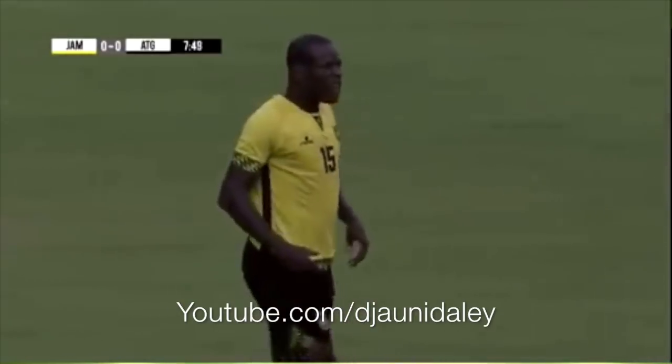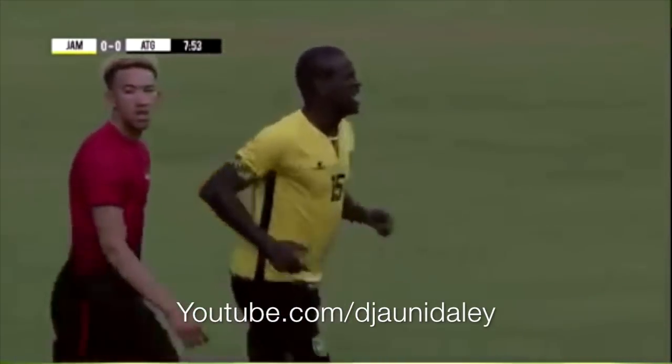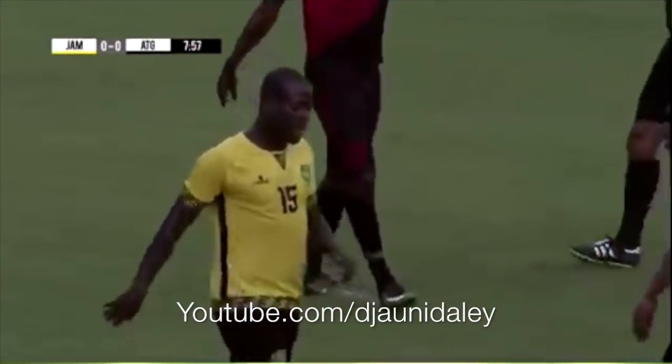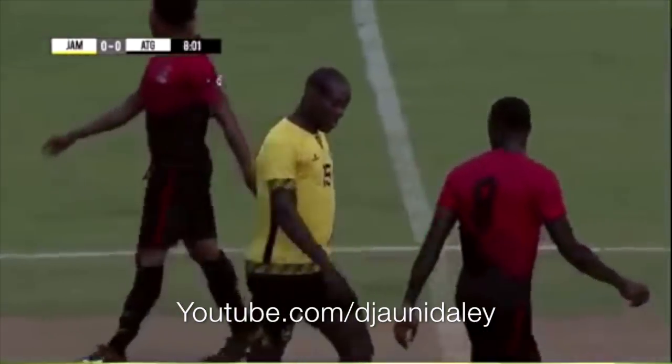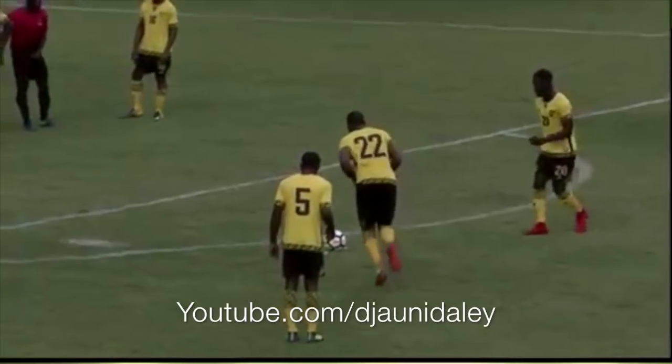No, this time Javon Watson, the former captain. Another tackle just on the strike, and looks like he got a hit just across the instep, but the Jamaicans are looking to get their shots off in the early stages. So they're approaching 8 minutes gone in the game, and the Jamaicans are now getting a taste for it as we have a look at this free kick once more.